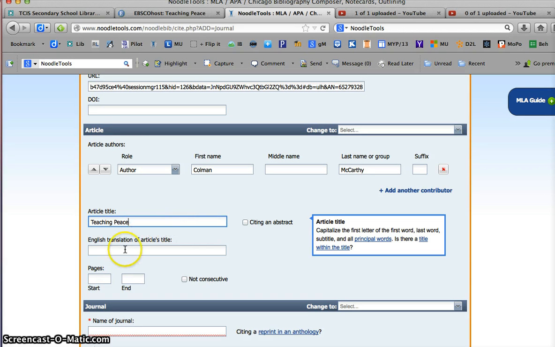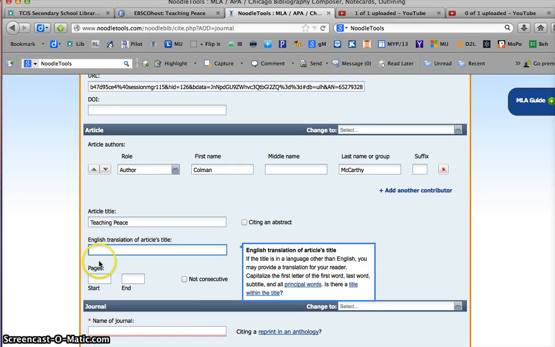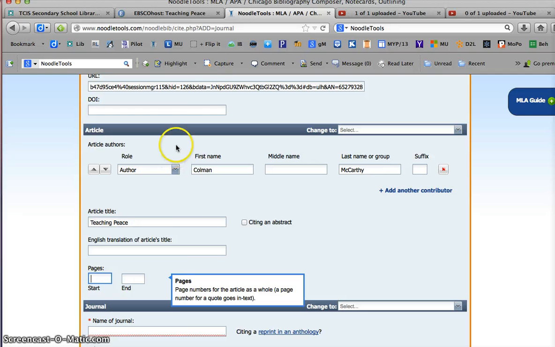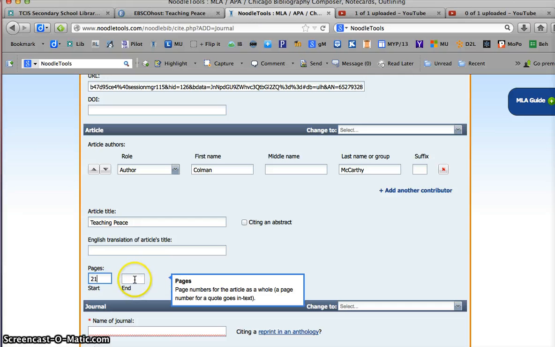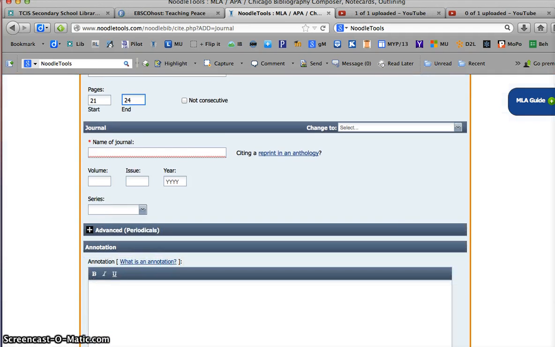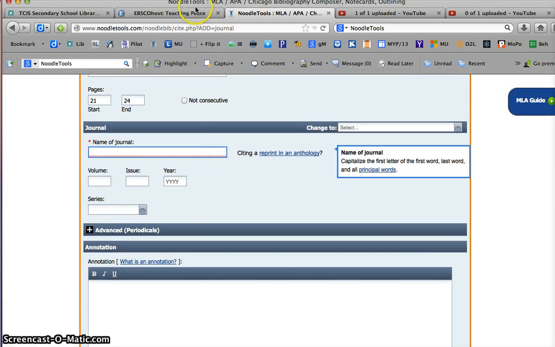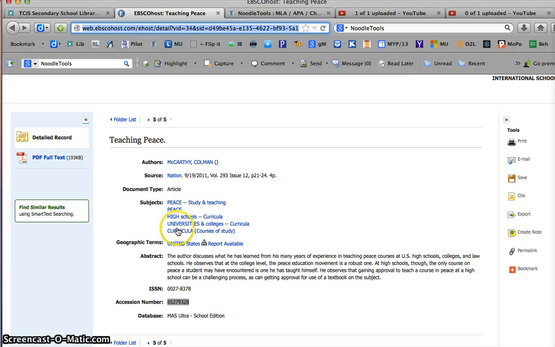Article title was Teaching Peace. Please remember to capitalize correctly. It was already in English, so we don't need to worry about a translation. And start page was 21 and end page is 24. Okay. Name of the journal is Nation, I believe.